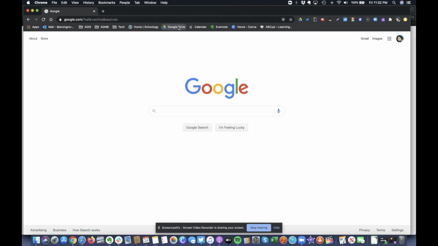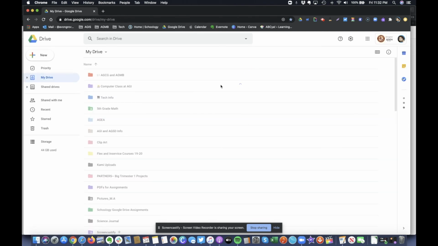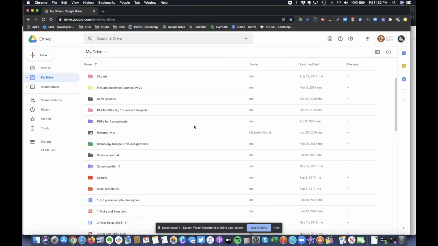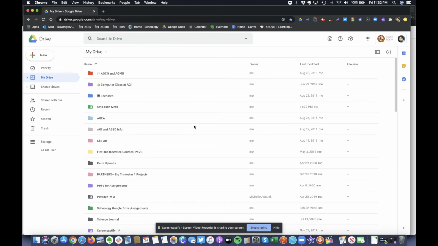And then the last thing we're going to look at in our Google Drive is how to find a paper. If you're like me, even though I'm fairly organized with my folders, sometimes it's hard for me to find a document right away.